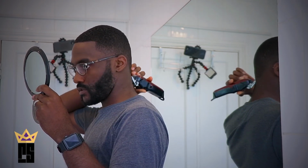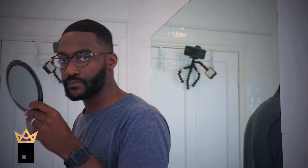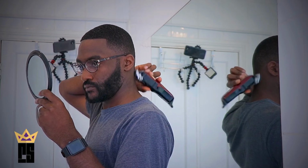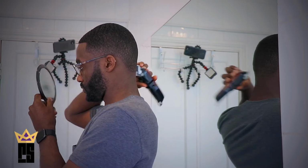And as you can see, I'm going in without any guard with the bail arm closed to put in that skin line. And now I'm opening up the bail arm, and I'm going to create my next barrier, going up about a quarter of an inch again. You don't want to go too high, as this fade isn't meant to go too high up your head.